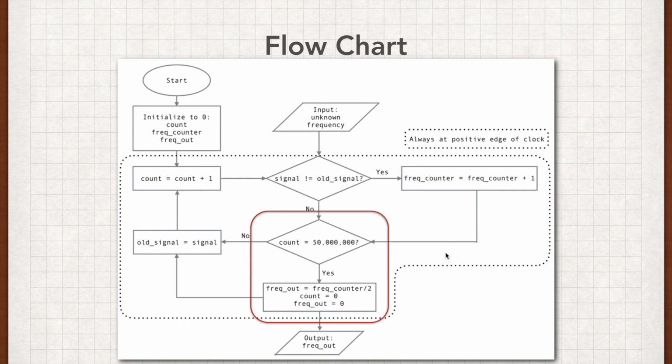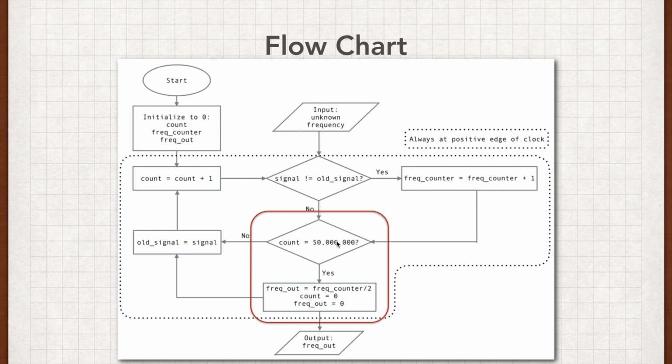Then we're going to go through and say, have we hit 50 million cycles yet? If we haven't, go through this loop again. And what it'll do is keep going through here. And every time there's a rising or a falling edge, it'll add 1 to the frequency counter, right? Until we get to this 50 million cycles. Once we get this 50 million cycles, we know that 1 second has gone by because it's 50 megahertz, 50 million cycles per second. So we've got 50 million cycles gone by, and we take this frequency count, which has counted every positive and negative going edge, and we go this way once we hit that.